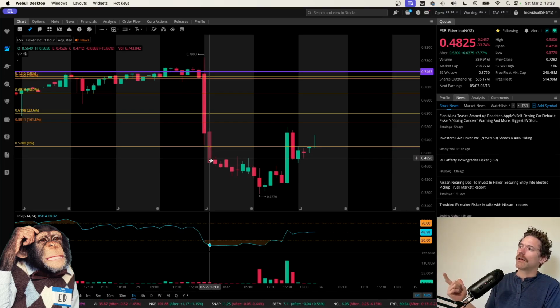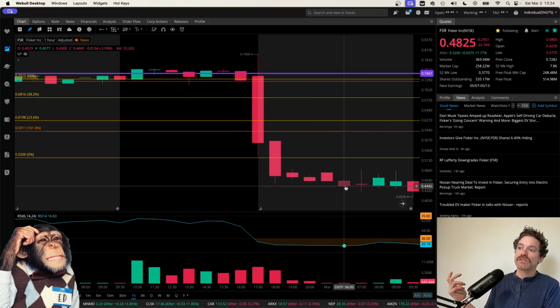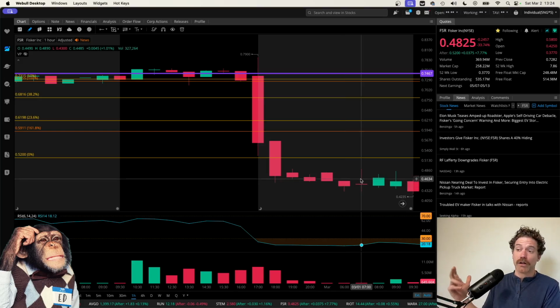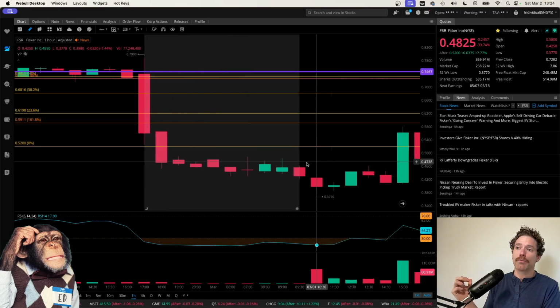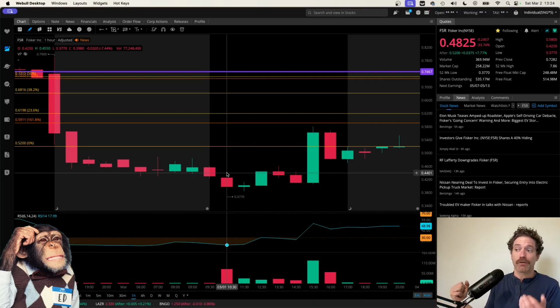And here it looks like we did have a low for this candle of 45.26 cents. And I was thinking, it's not going to get filled, but I'll just place it there. But then if we look at the after hours pricing, we can see that these two candles had wick lows of 43 cents for both of them. So my order was filled and I felt like a genius. But then in the pre-market into the open, we did see price dip lower down to a low of 37.7 cents. But I was not thinking, I need to buy the dip more. I need to jump into that, because I thought that we might be seeing a falling knife.